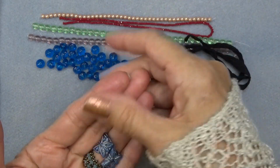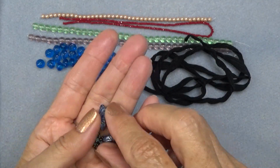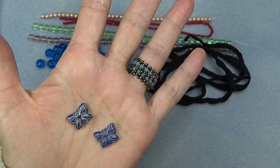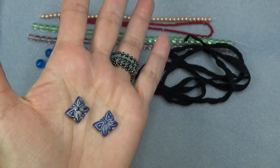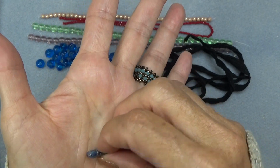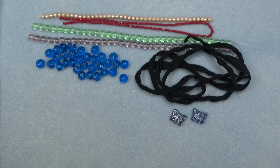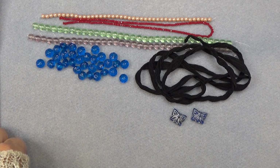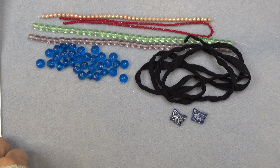I've got some lotion on my hands. Okay, that's better. That's beautiful. It looks like the Picasso beads. You know, it has those striations in it. Really, that's really pretty. Love it. And you know, I don't normally use a lot of butterflies, but when I used that butterfly on the lariat, I just absolutely love it. It was so pretty. 20 millimeter check glass vintage style tabular coin in kiwi green.